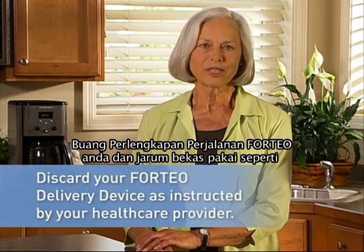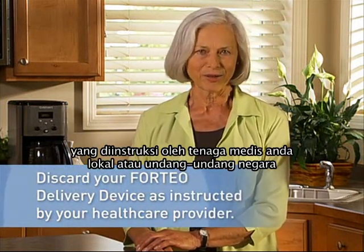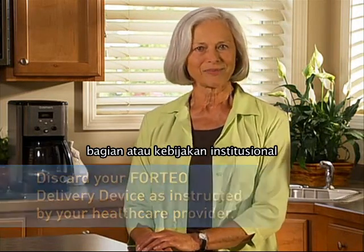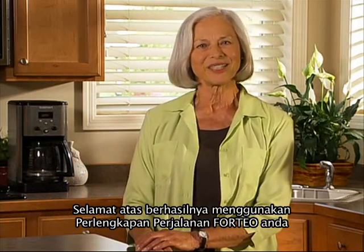Throw away your Forteo delivery device and used needles as instructed by your healthcare provider, local or state laws, or institutional policies. Congratulations on successfully using your Forteo delivery device.